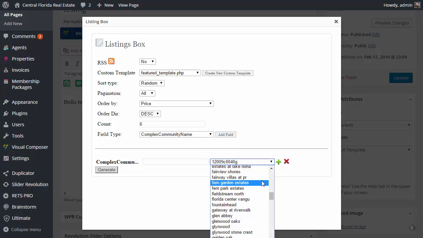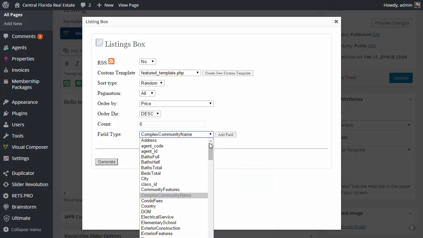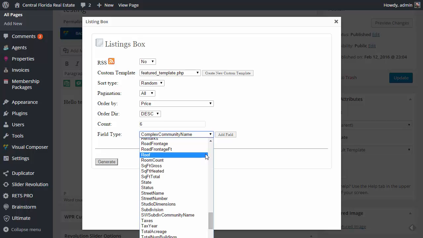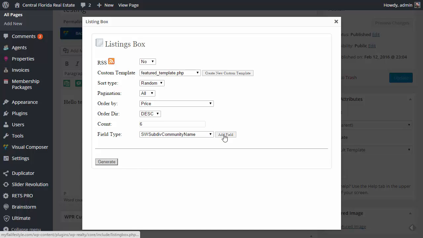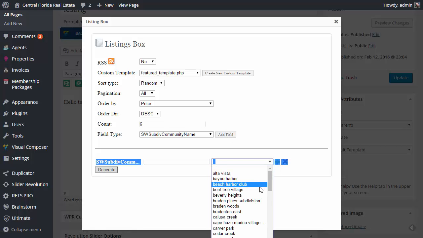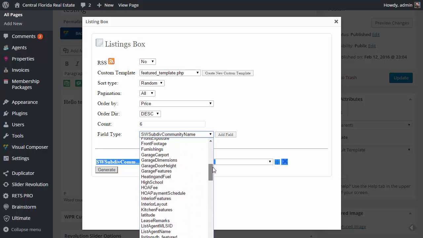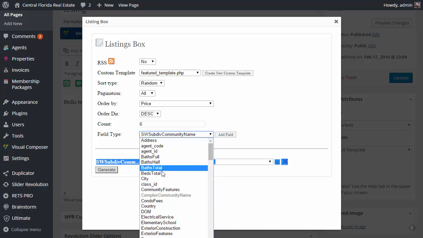Looks like a free-for-all. Looks like the agents are able to type in whatever they want. Not really happy with that for a video. What I'm going to do is select the subdivision again, or actually in this one, what I'm going to do is I'm going to do a city. That's what I'm going to do. So let me just go ahead and select on city.